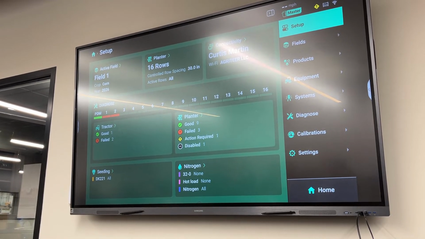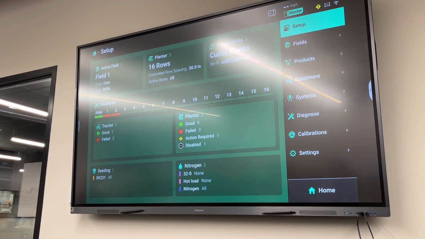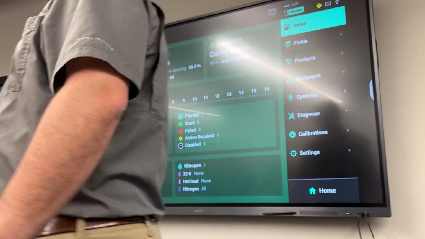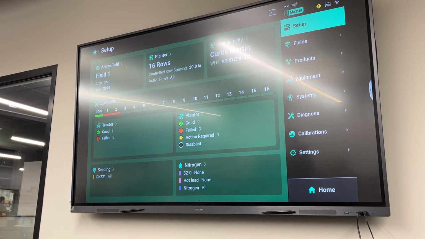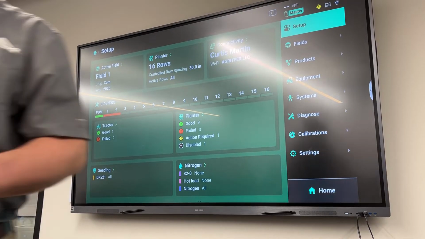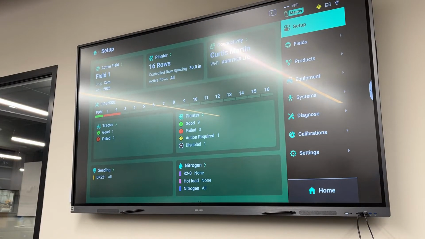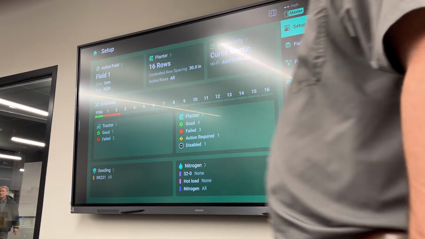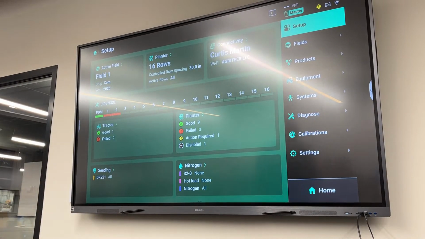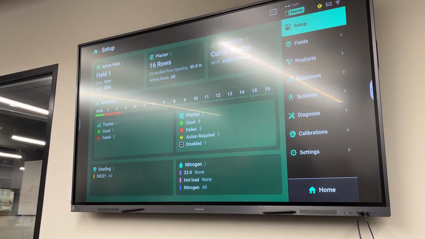Where's system? It's the very bottom of system schematics. If you drag up on your diagnose page, you get the system schematics. And if you tap on row 1, actually, no, that's not going to work because you're not hooked up to your planner. I keep forgetting some of that stuff's not going to work. Go back, hit home, this will be the cheap way to do it. Hit home, hit setup, hit diagnose, and take a picture of that one. That'll give you a good idea of what we had on the planner already.